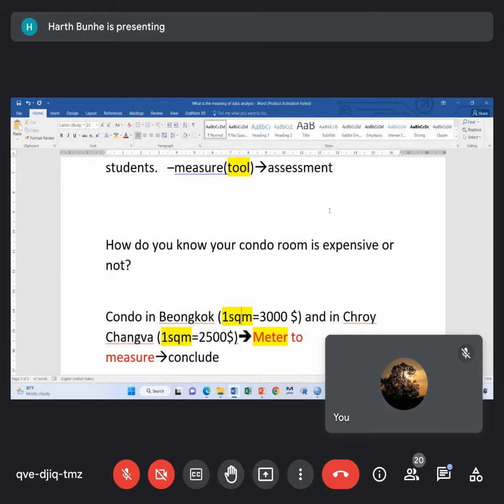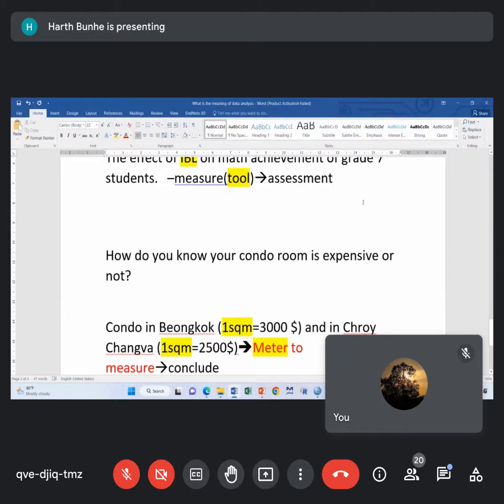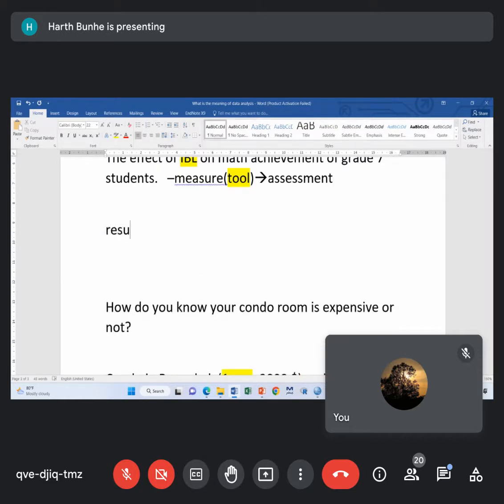Lecturer, can we say we use the result or the score that the student gets from the test? Use the result of the score. Let me write first: result of the score. How can you get the result of the score? Bloom's taxonomy. Yeah, okay, I write first: Bloom taxonomy. I don't really know. Please help me to think about it.